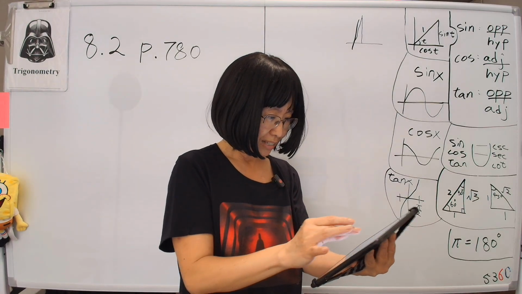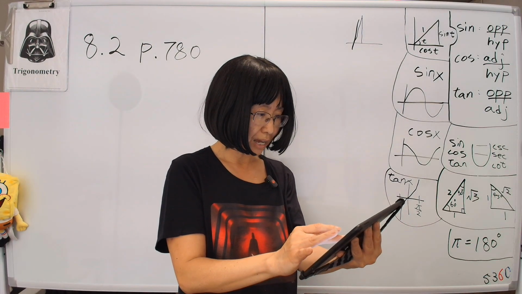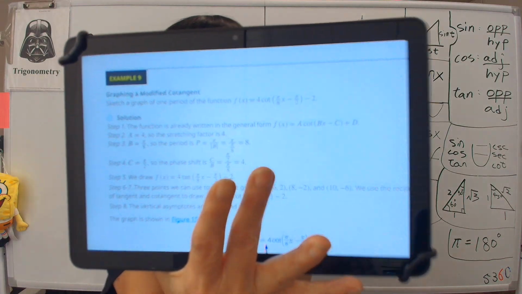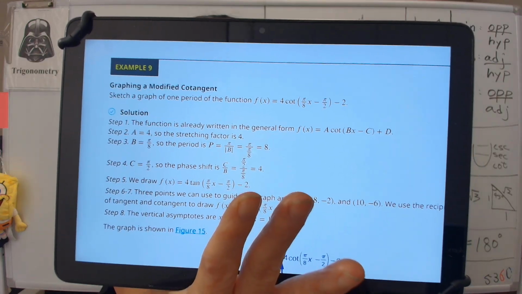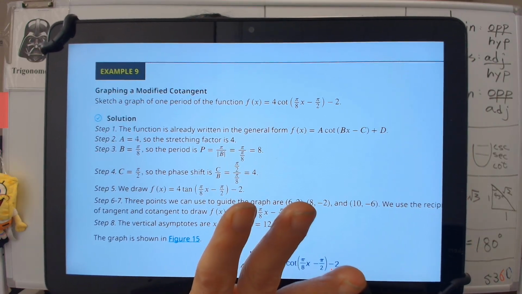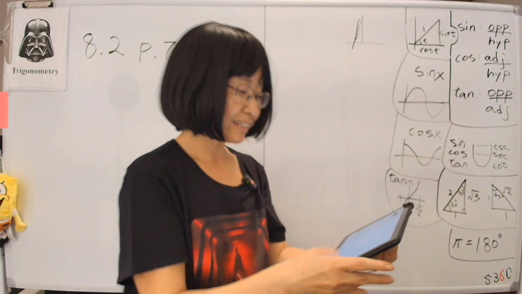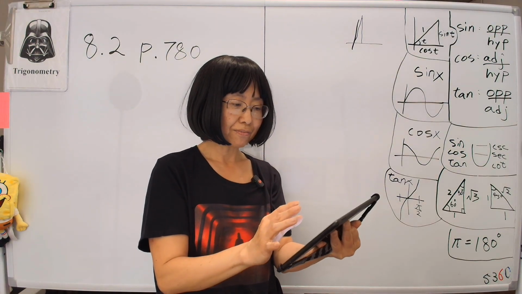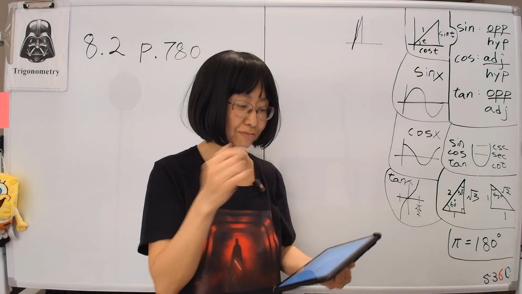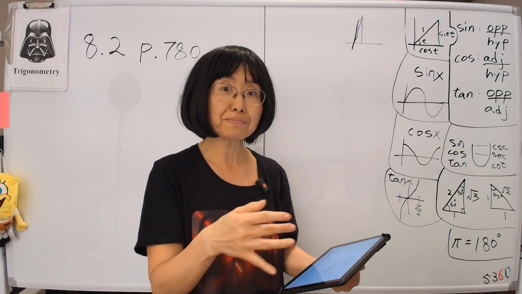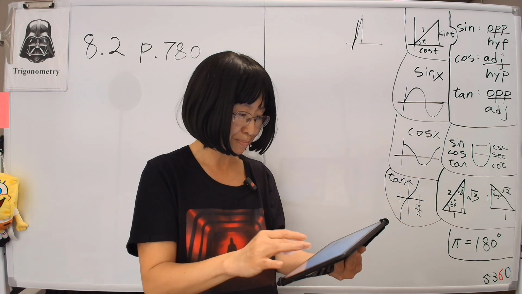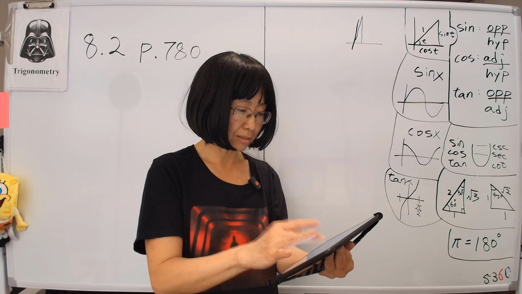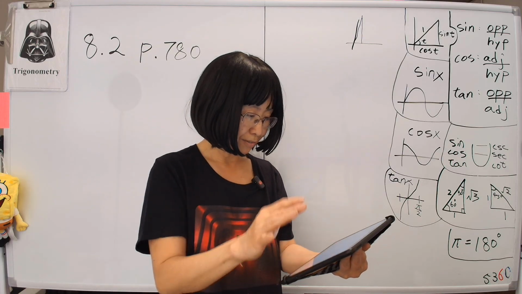How boring. So next, example 9. There's yet another cotangent function. Please type this into the Desmos calculator. Okay, and stare at it for a few moments once you've done it and see what this thing looks like, and compare it to what's in the book. If what you type in is significantly different from what the book shows, you probably typed in something wrong. So double check your typing. All right, and we're going to skip example 10 because that is of no significance.